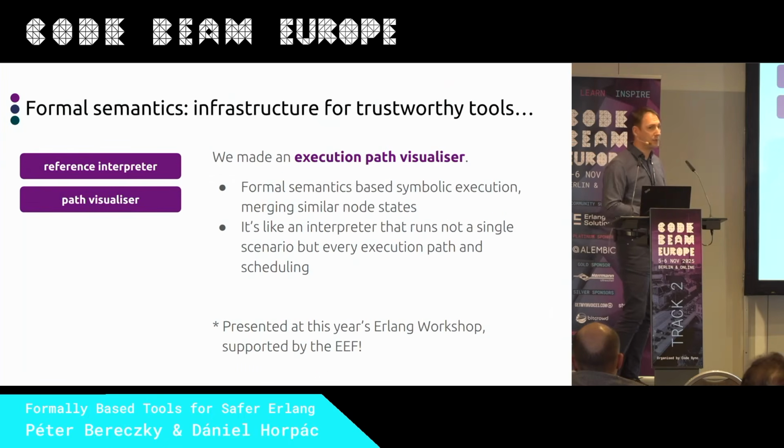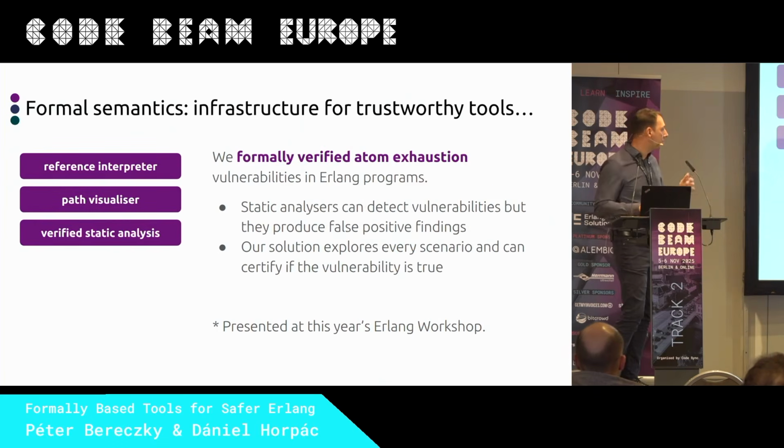A similar work that we started doing is symbolic execution, also on top of the formal definition. You can do that. So the formal definition doesn't need the concrete values. It doesn't need all these concrete parts. It can understand the program symbolically. So you can explore the execution paths and maybe take the computation tree and somehow merge it into a graph and show it to the programmers so that they can better understand what are the various execution paths that their programs can take, also supported by EF.